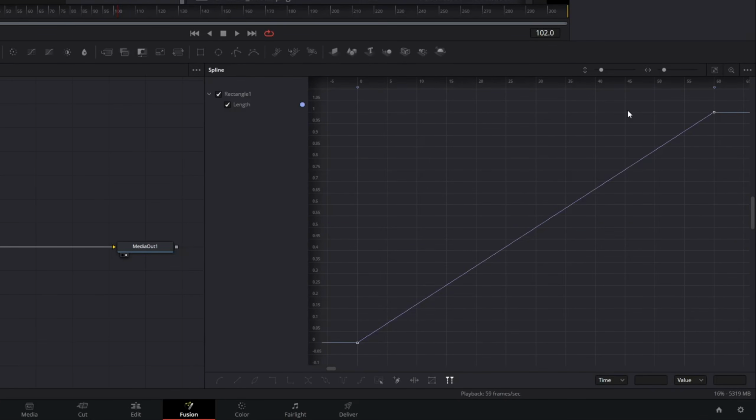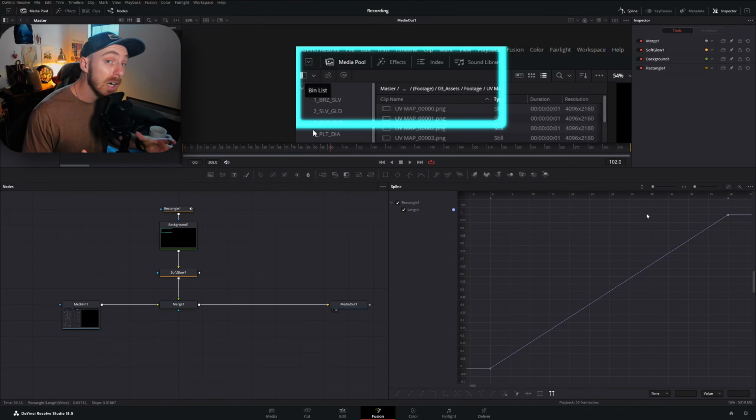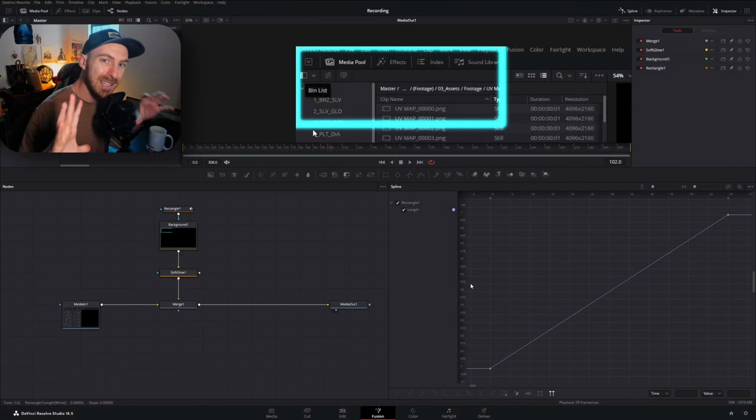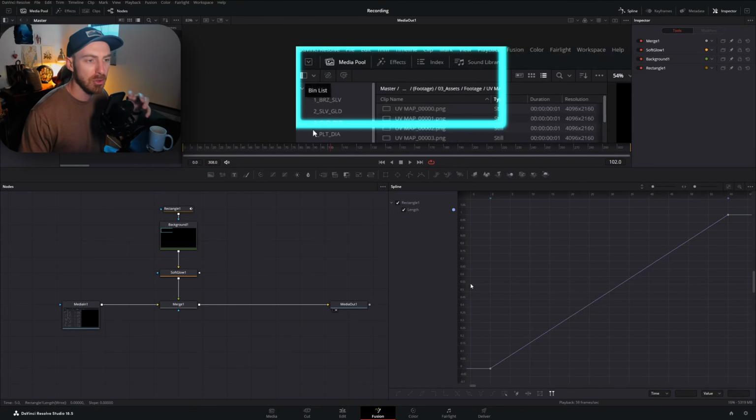Now we can see our spline, which is right now a straight line. Because the way keyframing works is when you indicate a change, DaVinci by default will linearly interpolate between those two values. Got all my engineers and math people out there. But this isn't realistically how a lot of motion and movement works. You know, there's a lot of easing in and easing out of certain motions depending on how things accelerate.